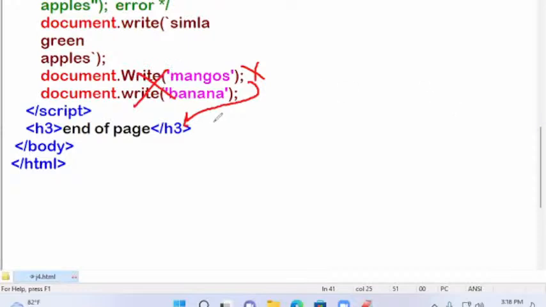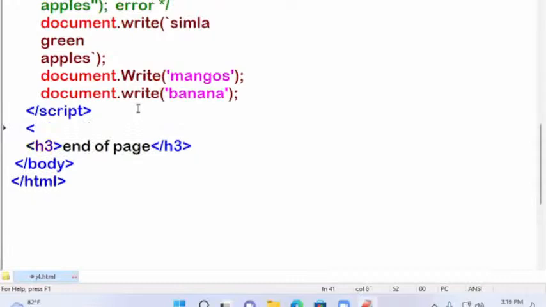Which one is skipped? Not the total program, only a particular script block is skipped. Script block only. After that, whatever number of lines are available, those lines are skipped, sir. I'll add some more lines for better understandability. Here I'm writing some H1 tag or H2 tag, Hello.